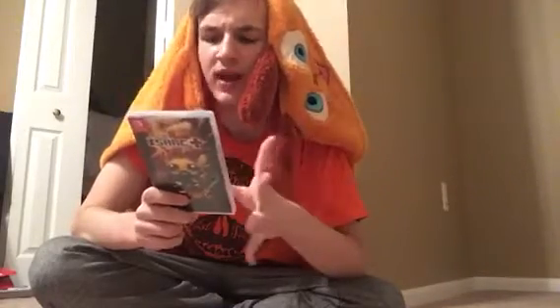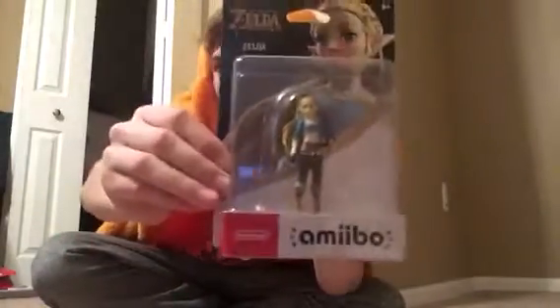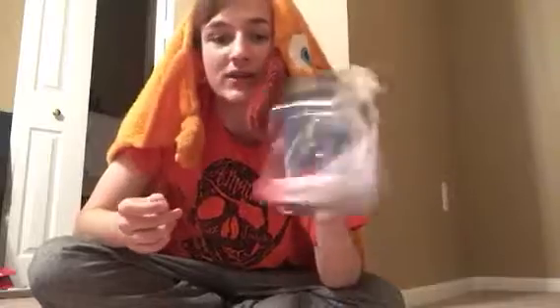For the Nintendo Switch, there are stickers in here — I ripped the packaging off already — there's stickers, a little instruction manual, and it just looks like a lot of fun to open. And look what I found! I found a Zelda Amiibo, which I really wanted. I heard it's kind of hard to find, so I figured I might as well just get it now. I'll open this after.